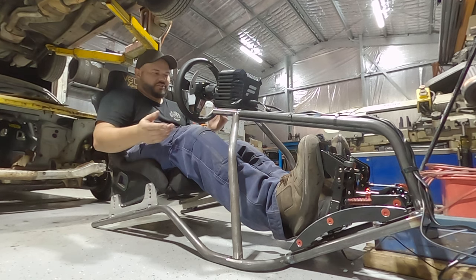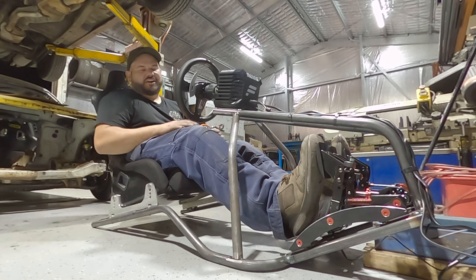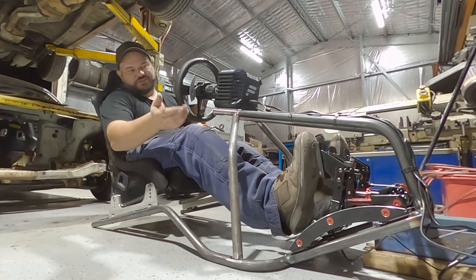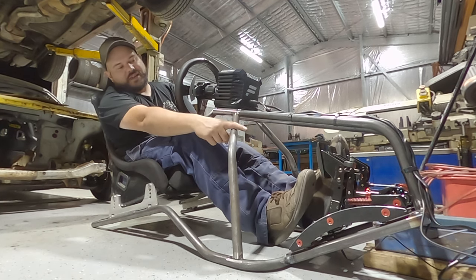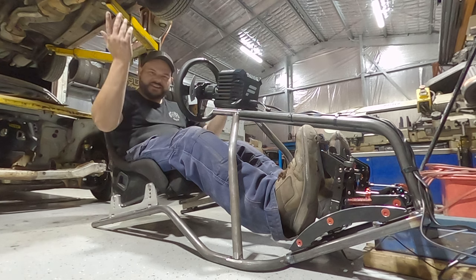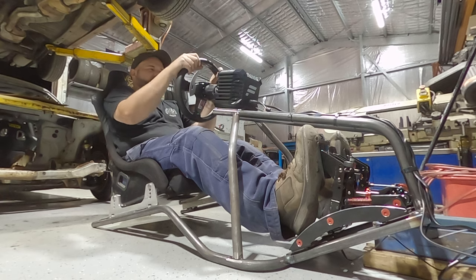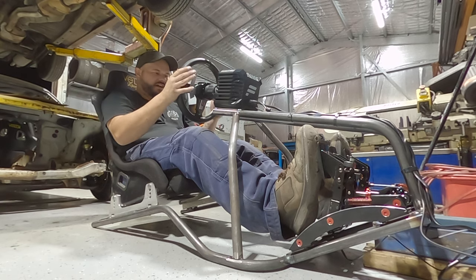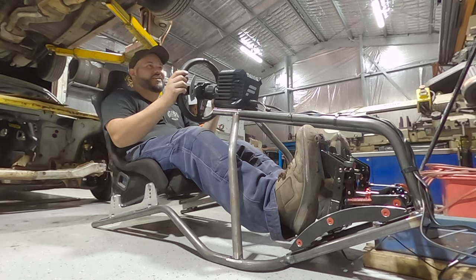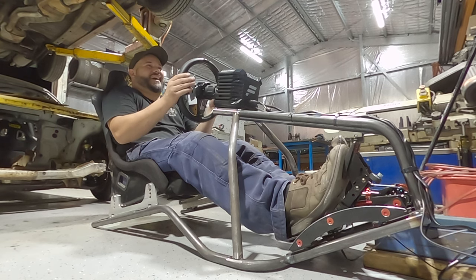Well, for a weekend of tinkering away and putting some shapes together, I'm having loads of fun now. So I'm going to play with this for a couple of hours, get a bit of a feel for it, see if there's a few things I need to change. Already that brake pedal, I've got some stuff jammed under there now, but we're going to have to brace that up. I'm happy with my clearances everywhere, but yeah, there you go. There's my dream sim rig in my Velo with my Fanatec, all the stuff that I love. And I'm probably going to be doing a lot of this in the future because it's loads of fun. If you're wondering where I am, I'm probably going to be here doing this for the next few weeks.